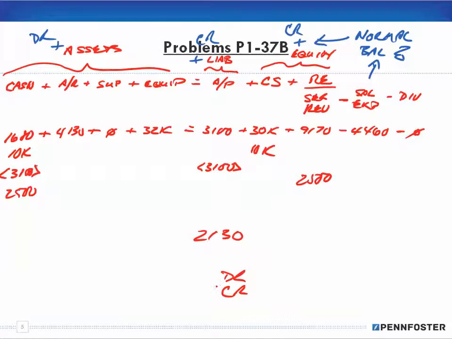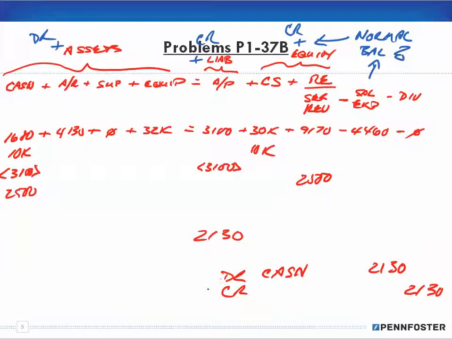So am I using cash? Yes. I collected cash, which means my cash increased. I didn't have any before, and now I have 2130 more dollars. So cash is an asset. I increase my assets on the debit side, so I'm going to debit cash for 2130. And now, since debits have to equal credits, I have to credit something else for 2130. Well, what is that?